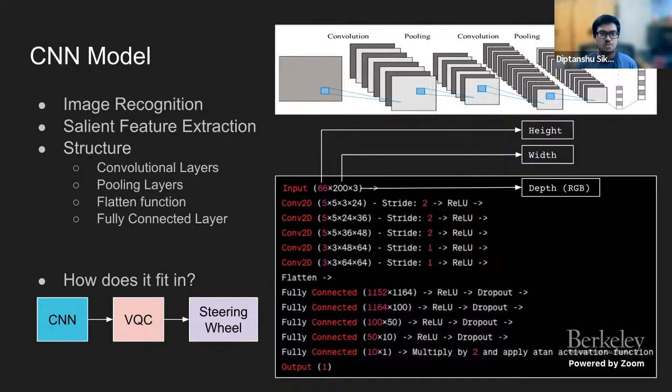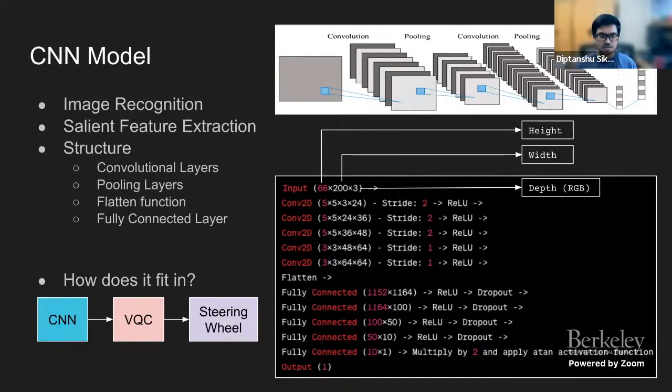And we have the images first, and then we take a small window and convolve it and make a convolution. Then there are some pooling layers and some convolution layers, a series of them alternating with each other. And then finally we flatten them. That's how we get the flatten function to make the flatten layer. And then we have a bunch of nodes, and then we put them together with a fully connected neural network, which is what we call the fully connected layer, or FC. And so that's how a typical CNN works.